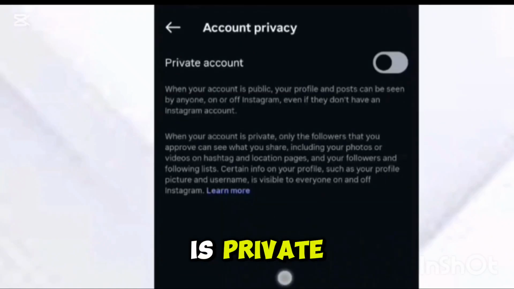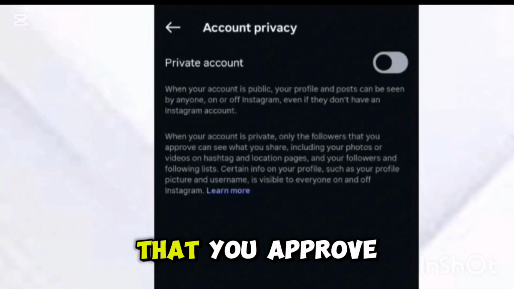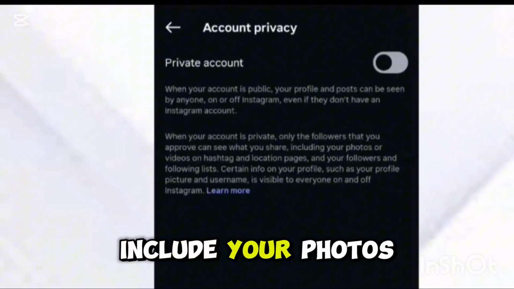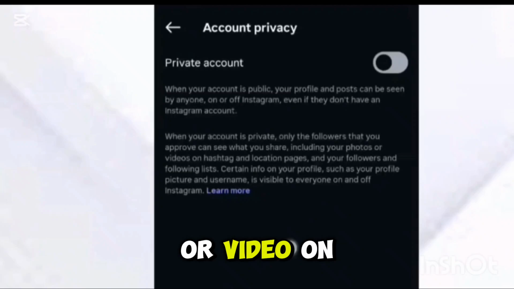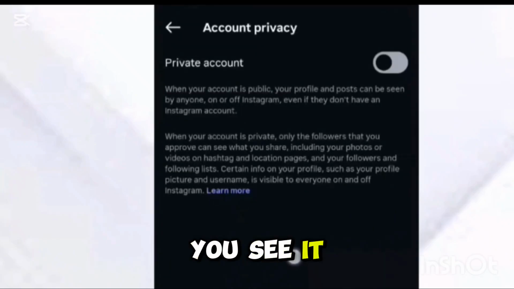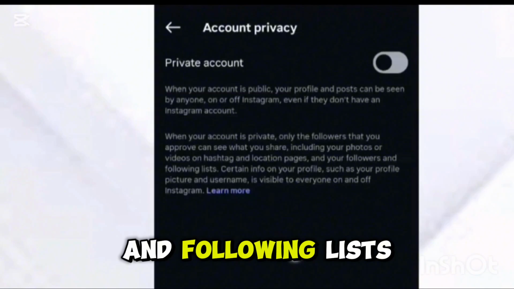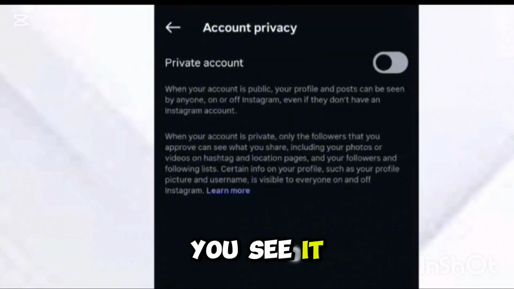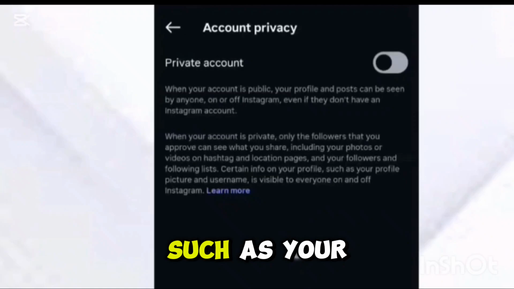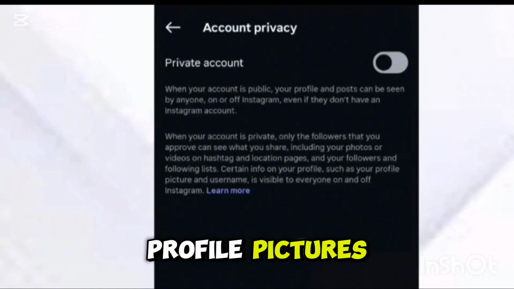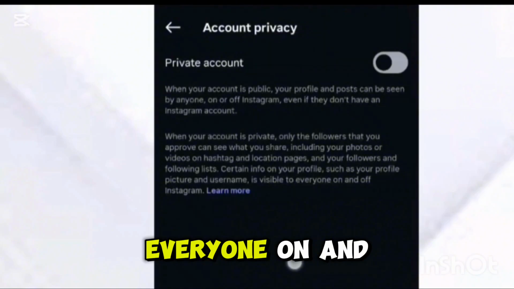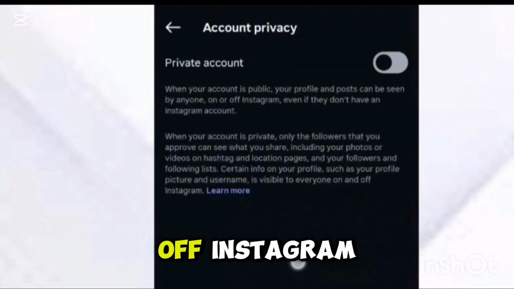When your account is private, only the followers that you approve can see what you share, including your photos or video on hashtags and locations pages. You see it, and your followers and following lists. You see it. Certain information on your profile, such as your profile picture and username, is visible to everyone on and off Instagram.